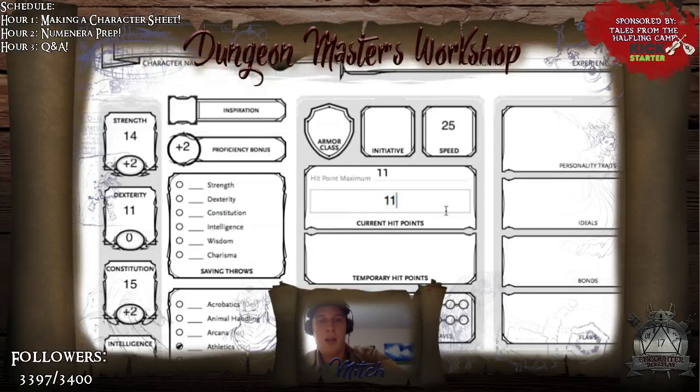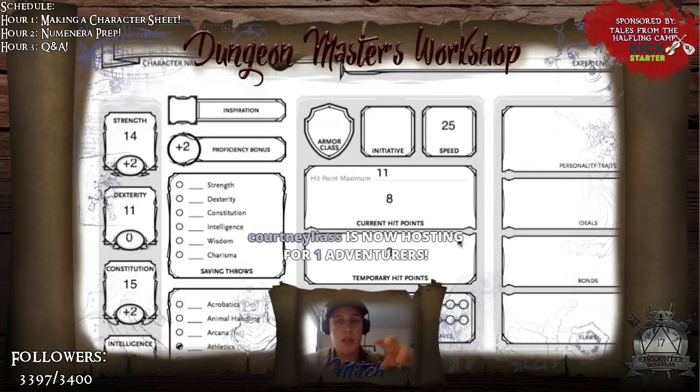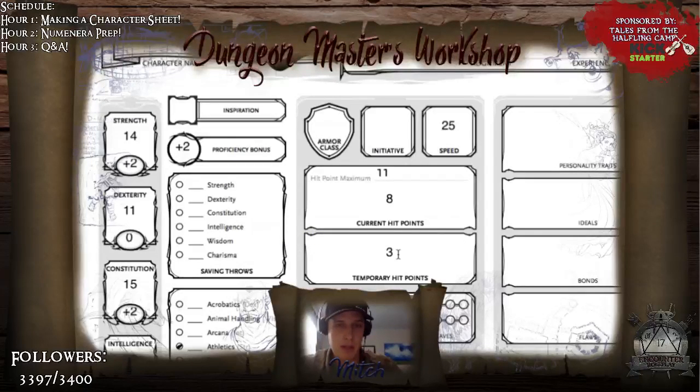But let's say you're at 8, your max is 11, and you gain 3 temporary hit points. Eventually, the effect of those temporary hit points will wear off. And when it does, you would go back down to 8. But for the purpose of that immediate moment, determining when you're going to drop unconscious, you've got 11 functionally, if that makes sense. So that's a unique thing, but they've got a big space there.